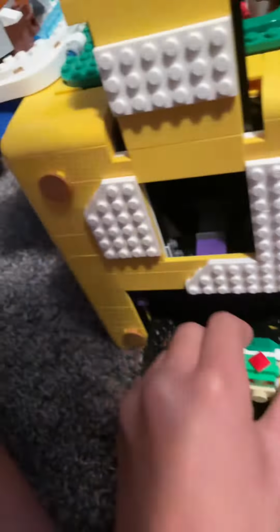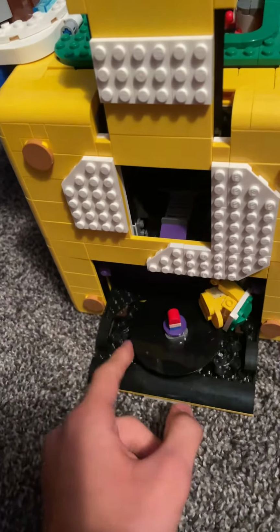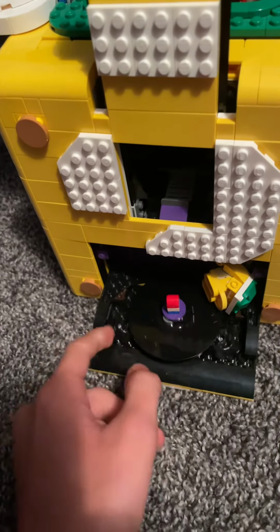Okay, so get this on. There. And basically, this thing, spin it. Knock Bowser off, and that's how you win.